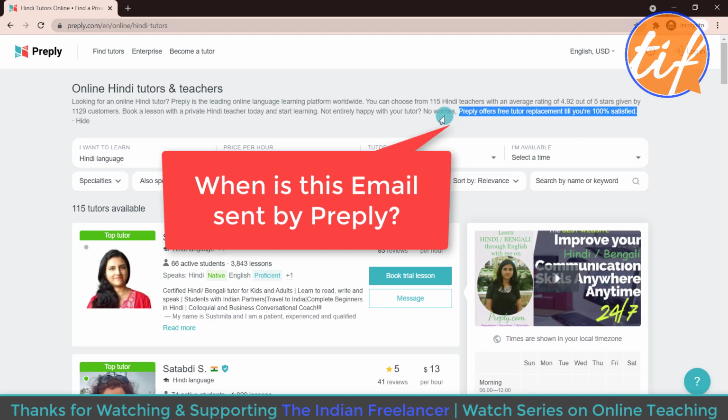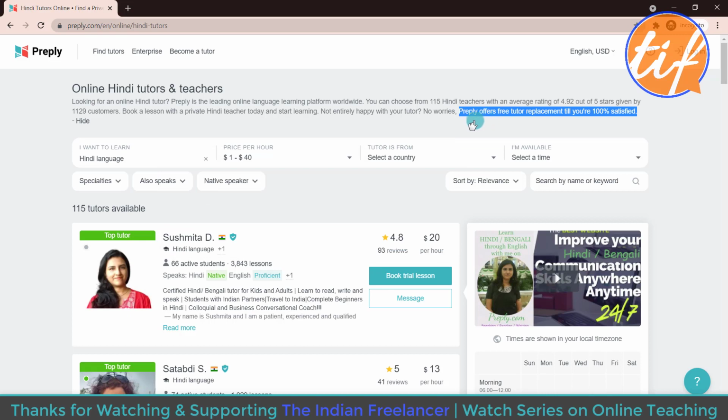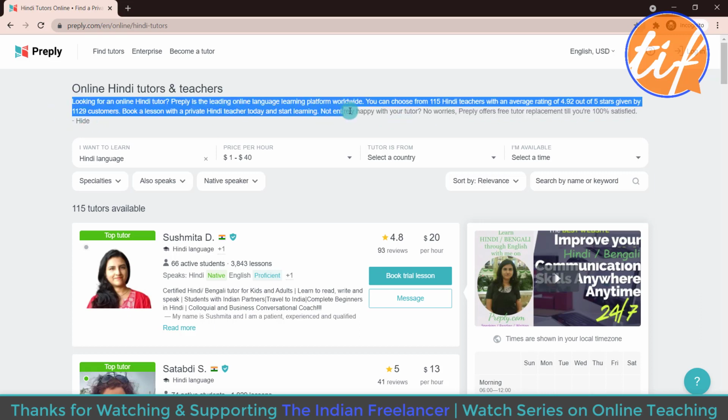Now, one more thing here before I move ahead. Preply does not send this email immediately. They wait for some time. If the student is booking a package with that particular tutor, fine; if the package is not booked, only then Preply will send this kind of email to the student that you can get a free replacement, because Preply also wants the student to book a package. It helps Preply with their business. So they wait for some time, and if the student is not booking, only then they send this kind of email to the student. That's something which is very common. It is for all the languages that are there on Preply.